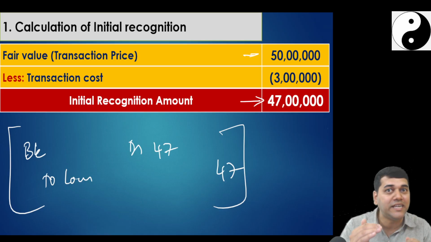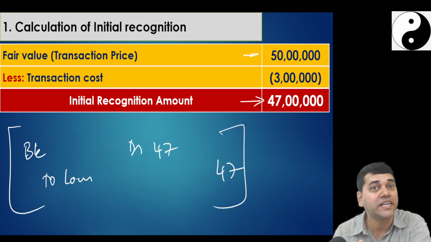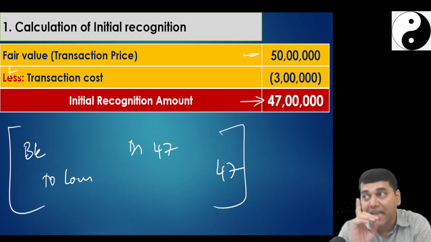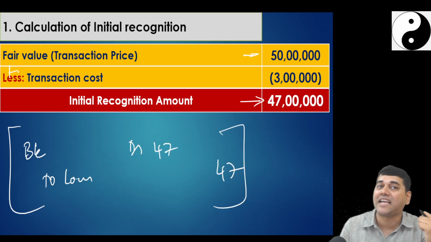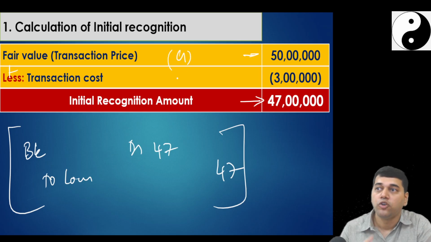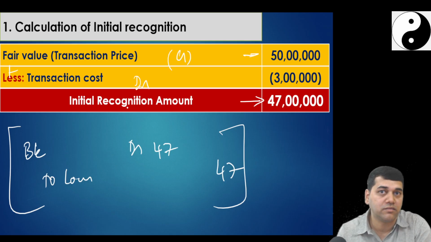There are actually 3 entries. I adjusted the transaction cost. And why did I deduct it? Debit and credit, plus and minus will come in accounting from the debit-credit aspect. Loan is a credit balance. The transaction cost adjusted is a debit balance. You credit transaction cost to debit to loan. That's why you deduct it.